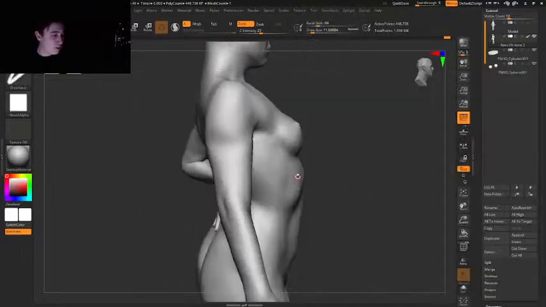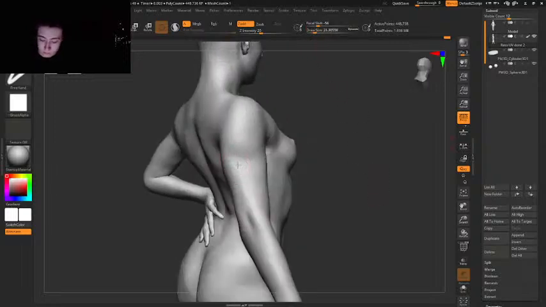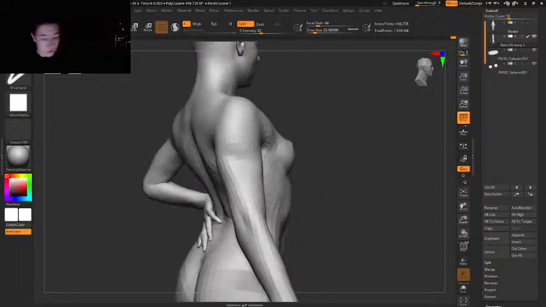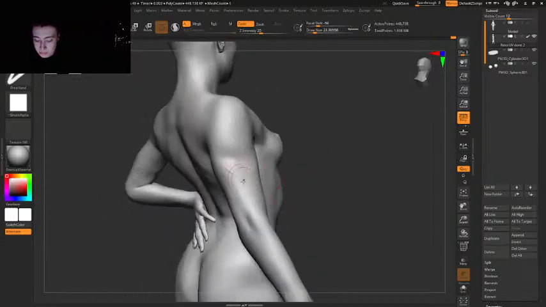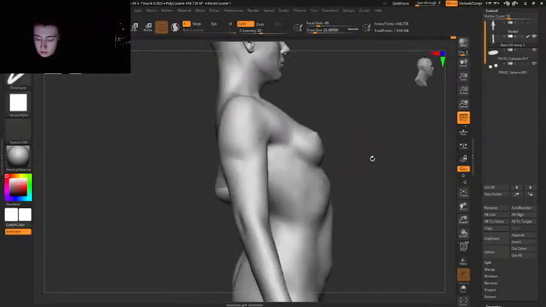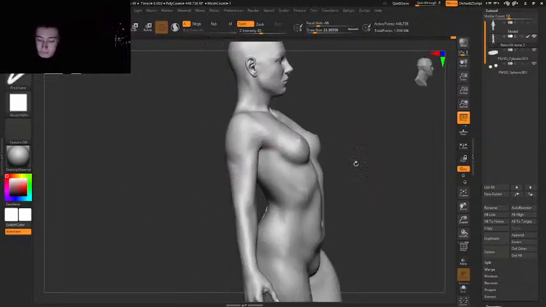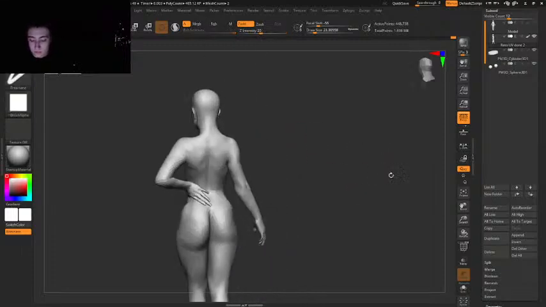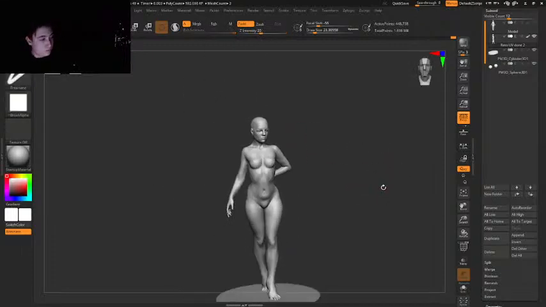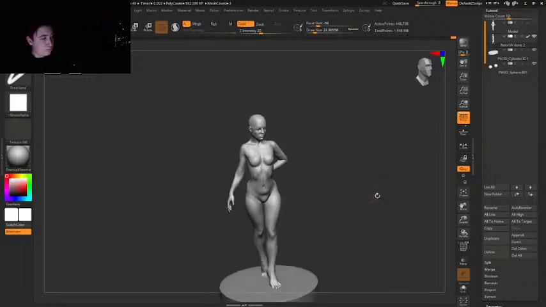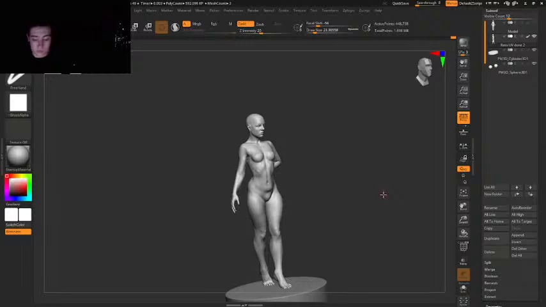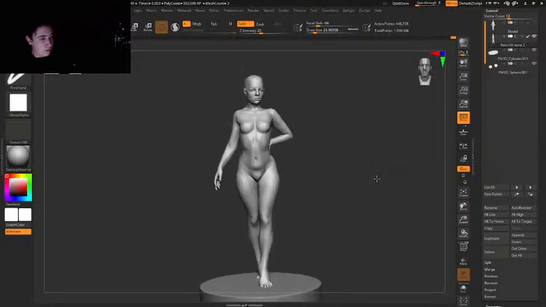I'm just gonna indicate the tricep a little bit better. Yes. Okay. Okay, something like that. Adding this tricep shape here. Just add this volume.